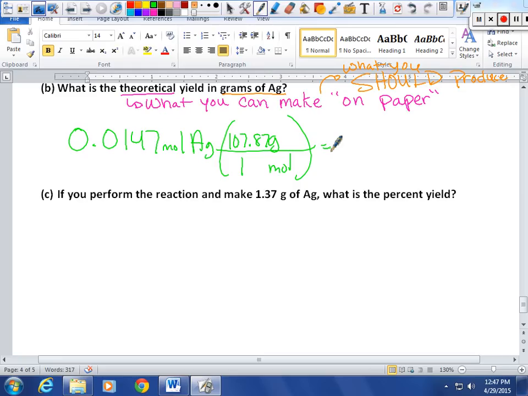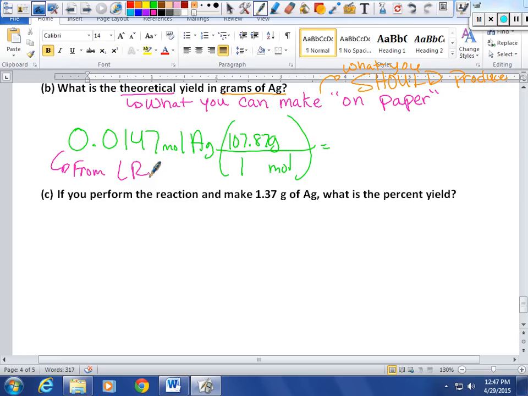Well, that's easy. This is why we convert from our LR to our unknown, so when we get to this part, it's an easy one-step problem. You don't have to do anything else. This makes it so much simpler. So again, this was from the LR. That was where we got that value. That was from the limiting reactant.